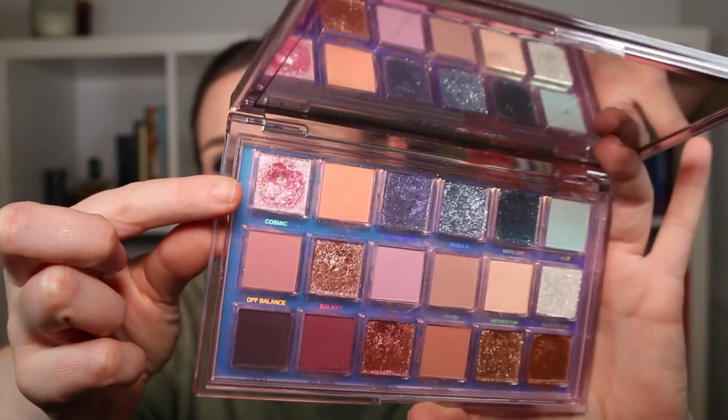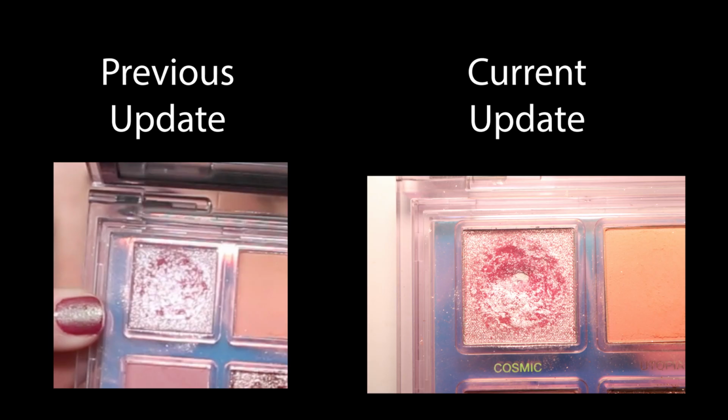So last month I rotated in the color Cosmic and I hit pan on it with 7 uses. So Cosmic is this one here. You guys told me in the comments on my last video that they're very easy to hit pan on, especially if you choose a shimmer. So yes, only 7 uses and I managed to get a pan. So if I ever want a palette that I can get more pans in pretty quickly and easily, this one definitely is an easy contender for that. So we have pan on that one. That's the first one for this update.